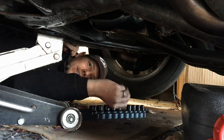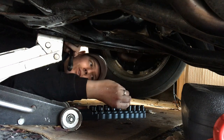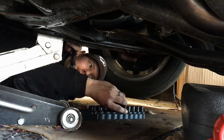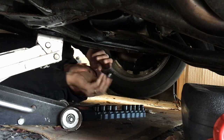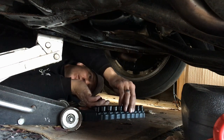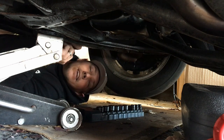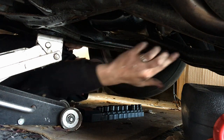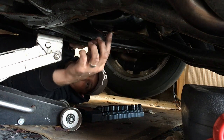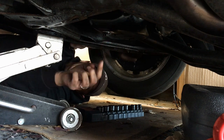I changed the oil on my Mustang and I realized I fixed a weird issue I was having, and I probably should have shared it because it's a common issue with Fox bodies — and that is your oil pan drain plug leaking. I do have a little bit of oil back here but that's from a separate issue I just fixed with my oil catch can. What I'm talking about is your actual drain plug leaking.